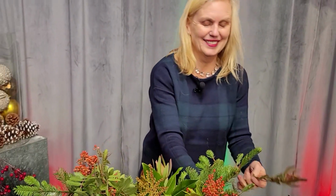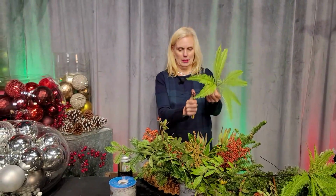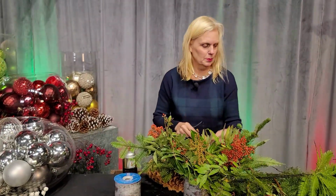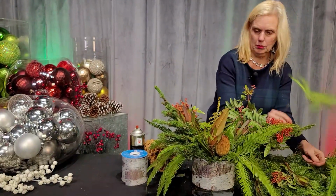Okay, I lost my knife again. Oh, here it is. I do that all the time. I just bury it under product. This is umbrella fern. It's actually from New Zealand, but it just gives this beautiful lacy texture. So I'm gonna go ahead and add that, and you can kind of see how it makes it so pretty.